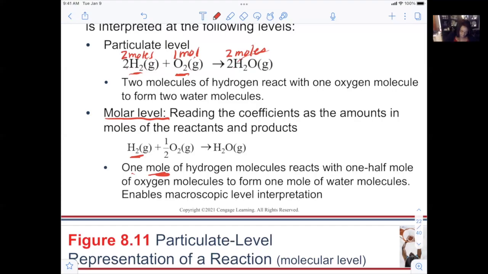Good news, this is not very common. You don't have to do this a lot, but it's just saying 1 mole, based on this, 1 mole of hydrogen reacts with 1/2 mole of oxygen to form 1 mole of water, okay? While we do use the molecule to describe the formula, it's not as common. So I'm not going to emphasize that so much because I feel like that can be unnecessarily confusing.